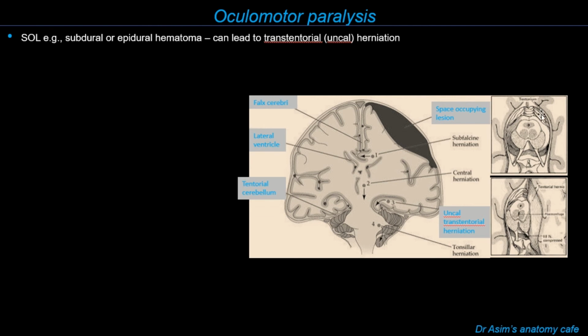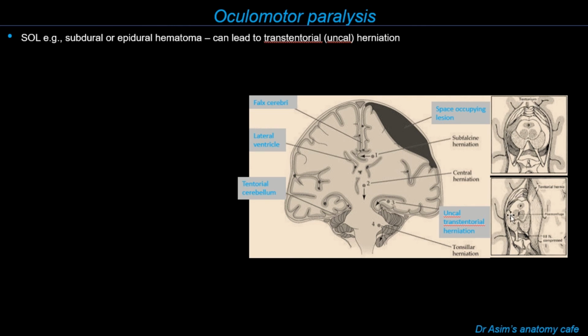So here in the picture, you can see a horizontal section of the midbrain with the two rabbit-ear-like projections called the crura cerebri. And this is the interpeduncular fossa, so that is the anterior aspect of the midbrain. And you can see the two third cranial nerves, or the oculomotor nerves, popping out from the interpeduncular fossa. This is the gap which is known as the tentorial notch.